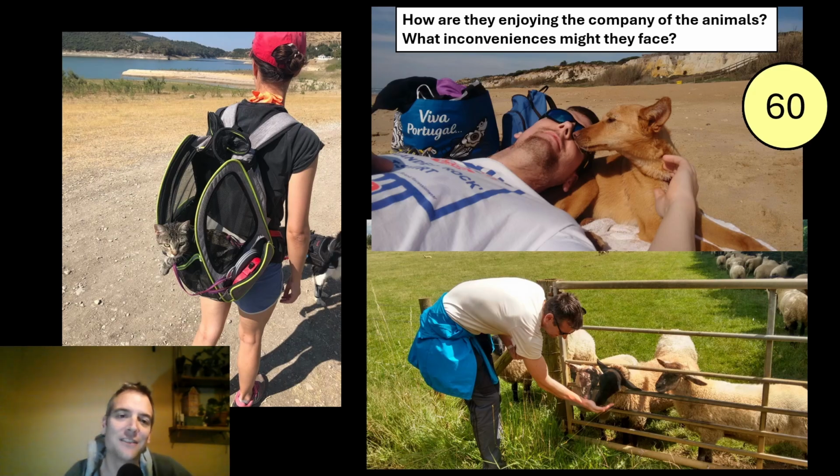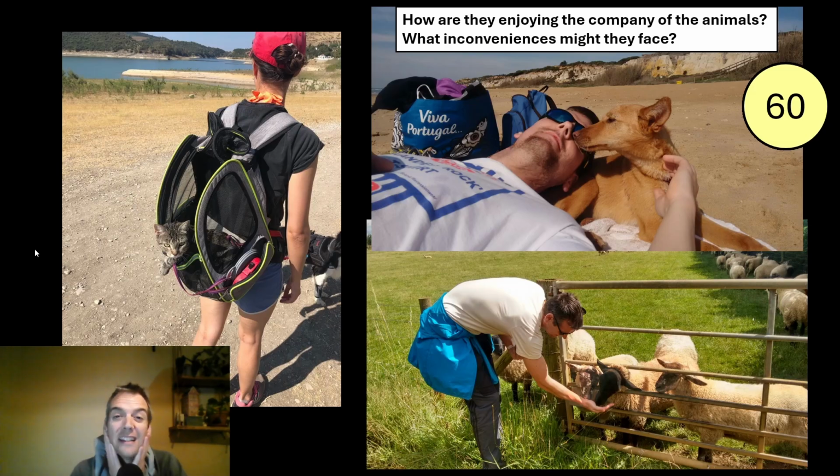So what you've got here is 3 photos of me, or in one case, my partner, when we're on different trips and places with animals. And for B2, you can just focus on 2 of the photos. You just ignore one. For C1, it's the same, but you have to choose 2 of the photos. And for B2, only answer the first question. For C1, answer both questions.